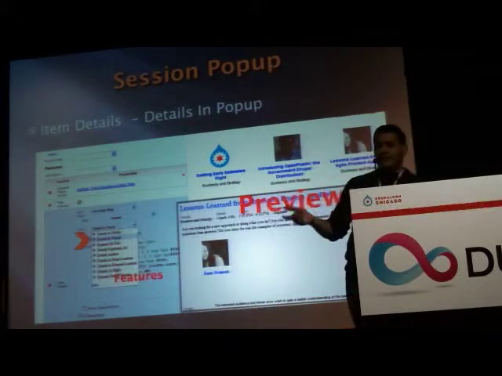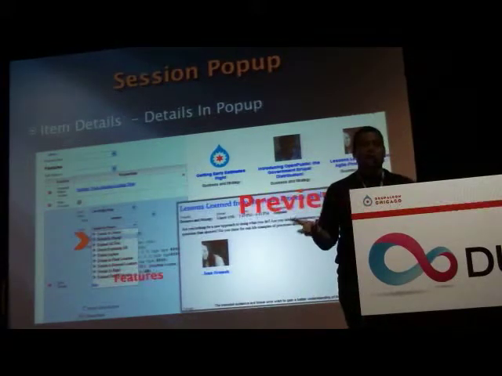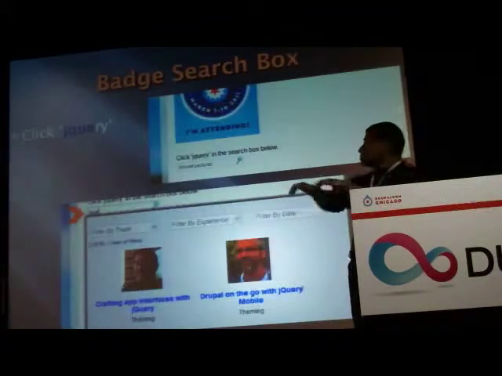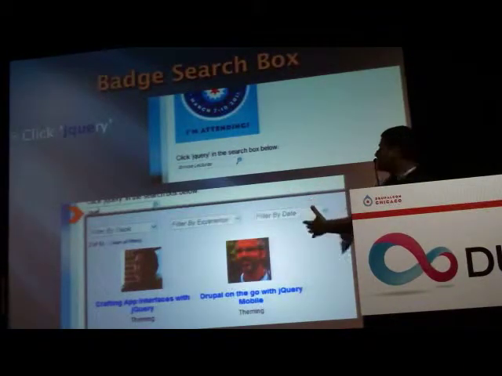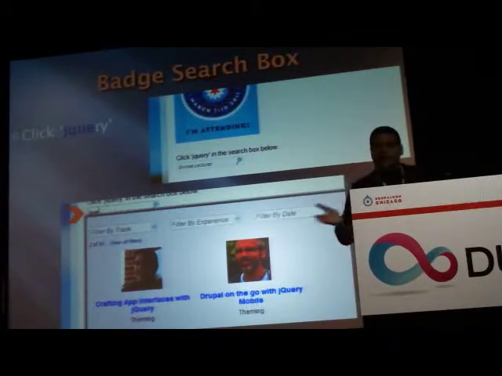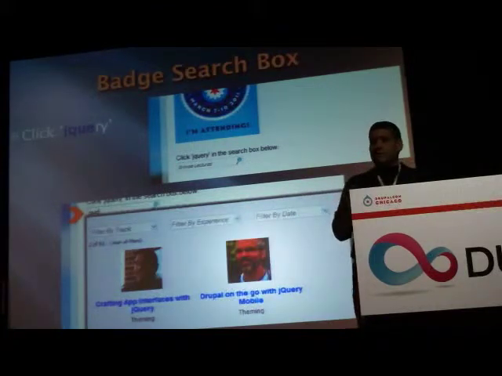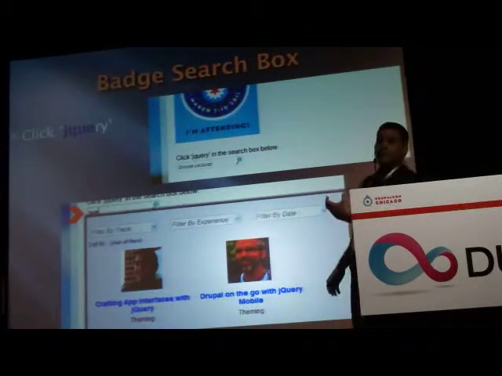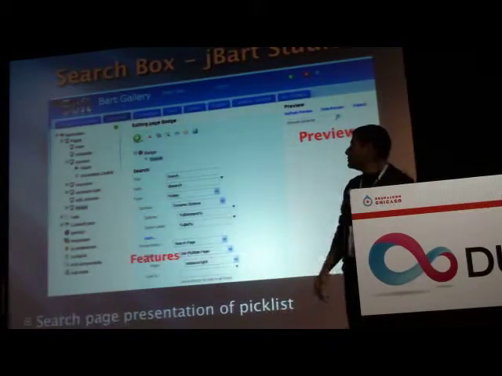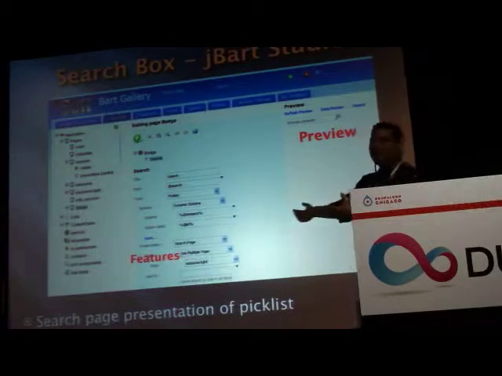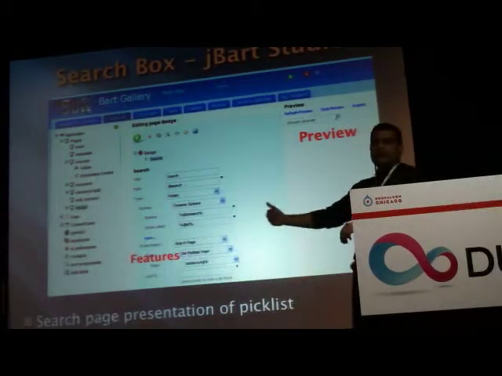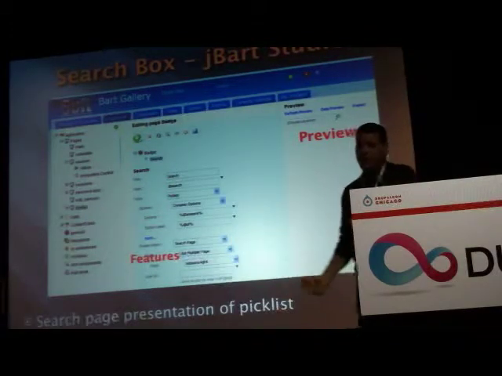So the next feature we'll see is how we do the fast find. How does it happen that when we type jQuery in the text box, it knows to limit it to jQuery? Again, the page is the badge page. The field is the search box field. And the field has a feature that, you'll see it in a second, I'm too fast actually. The feature is the search page that actually binds it back to the session page.